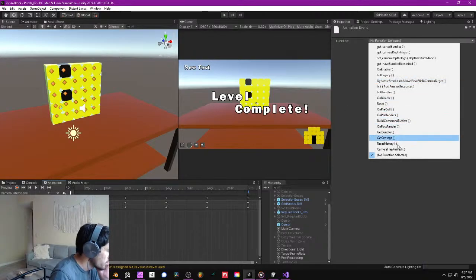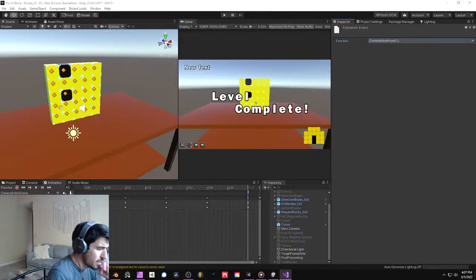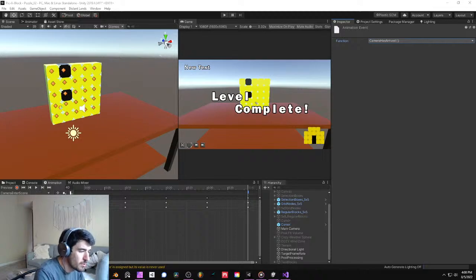We're gonna go to our event trigger. Camera has arrived. And then I'm gonna pop over here to the block, and then maybe it is more efficient the other way, because it's not going to work in start here. I'm going to have to run another method, because I don't want to stick all this in update. That's kind of lame. Doesn't need to be running every single second.